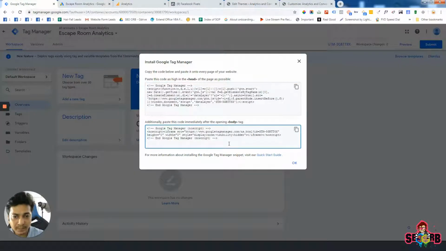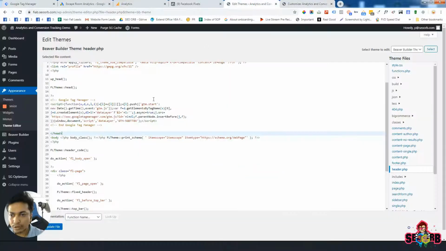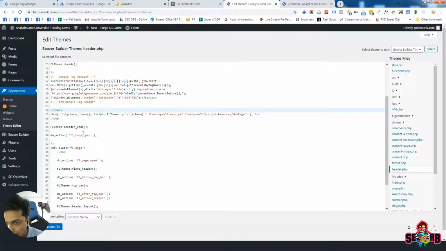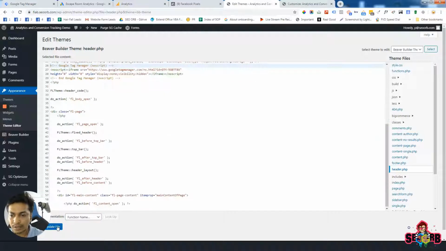And this code is basically the HTML code. This is for non-JavaScript executions, again technical stuff that you don't really need to bother to understand. Just need to copy this, and you need to find your opening body tag, which is this body tag. That's the opening body tag, and you want to place it right under the opening body tag. All right. So that's done. Now, once you're done with this, you can click on update the file. And you will see the file has been successfully edited.